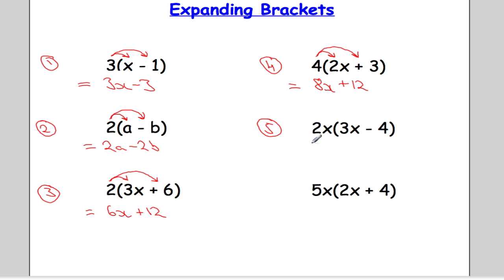Second last one here, question 5. We've got 2x times by 3x and then we're going to take the 2x and times it by the negative 4. Slightly harder here. I always start with the numbers. What's 2 times 3? Well, it's 6. And then we do x times x. Hopefully you realize x times x is x squared. And then we're going to do the 2x times the negative 4. Again, remember this is positive. There's a positive sign here but we don't see it. Positive times negative is negative. 2 times 4 is 8 and we still have that x there tagged on.